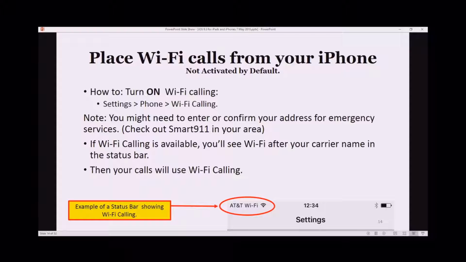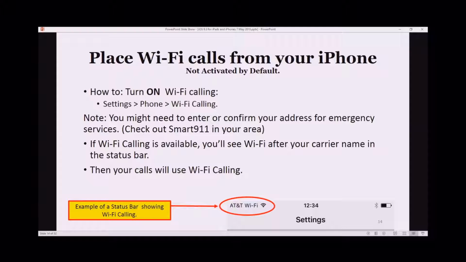The federal government got into this because if you do Wi-Fi calling using your iPhone or your iPad, then the emergency services address will not be there. And so you have to take care of that. You have to make sure that if you're using that and you're in an emergency, you give the people the proper information.